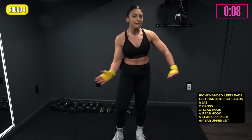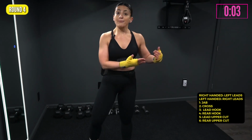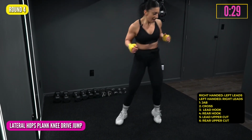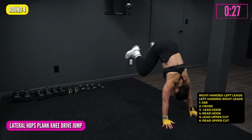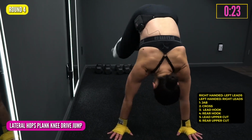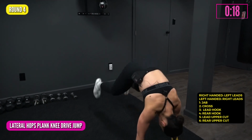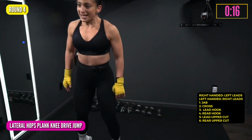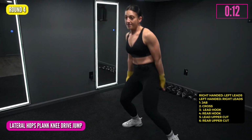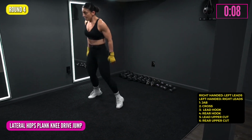Cool, this time I'm going to my left. So you're gonna start in the opposite position, or you go to the opposite direction. Get ready, get set, go. Take it down. Drive those knees in, come on. Yes, let's go. Work that core. Plyometrics, that means you're staying nice and light on your feet. Come on. Less than 10, less than 10.